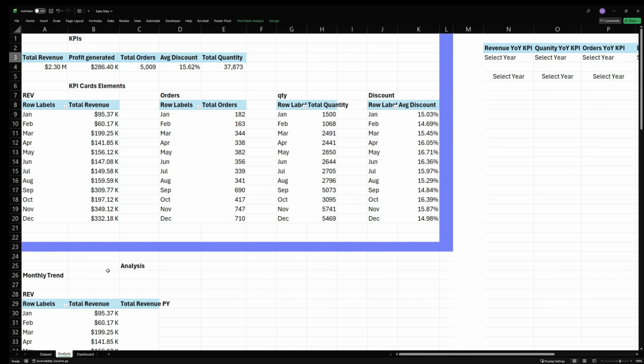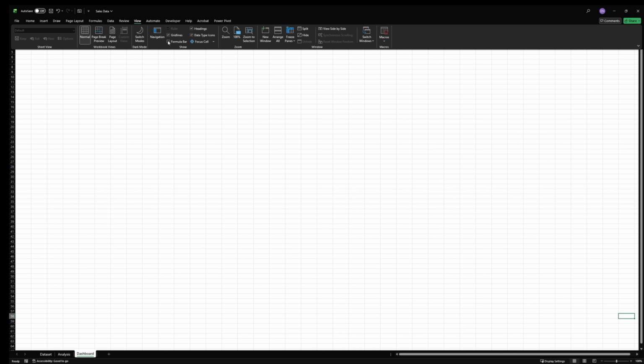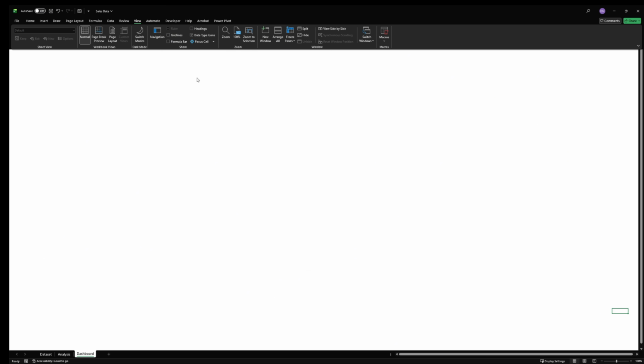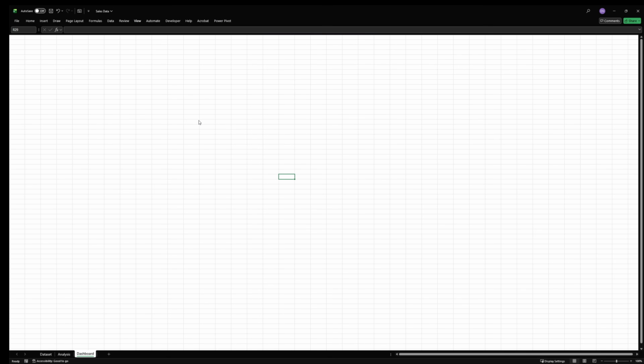Okay, that's all. Let's come back to, remember your data set, you can rename it data sets. This page, you can rename it to analysis, and here you rename your dashboard. So what do you do to your dashboard page? What you need to do is to go to your view, you turn off your grid lines, and then if you want, you can also turn off your heading as well. And you'll be left with a blank canvas like this. Yes, but let me just turn them on for now.